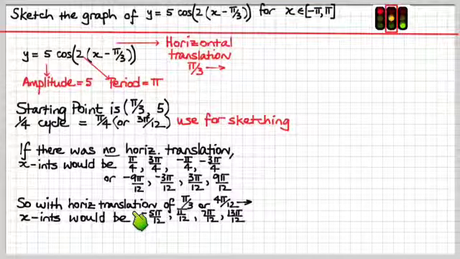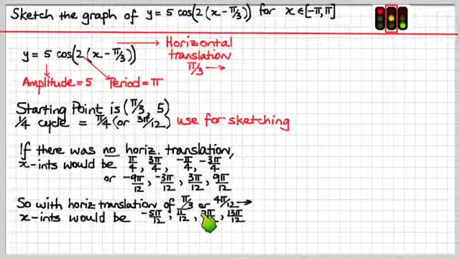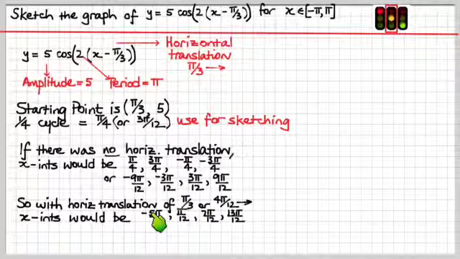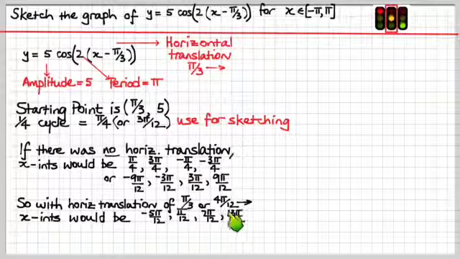So let's try and be a bit strategic about that and think what it might be. Now, how far are these apart? You see there's 6 units, 6 pi on 12 units apart, aren't they? So if we go back here and go backwards by 6 pi on 12, we'd get minus 11 pi on 12. So this one would be in, minus 11 pi on 12, this one would be out now.